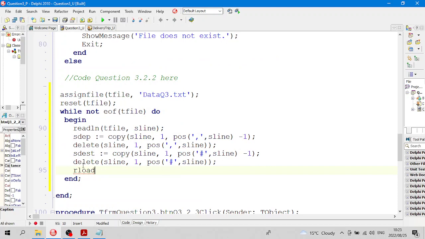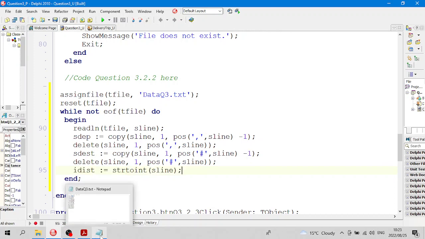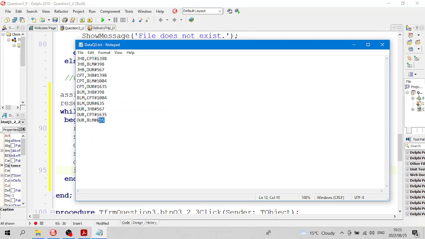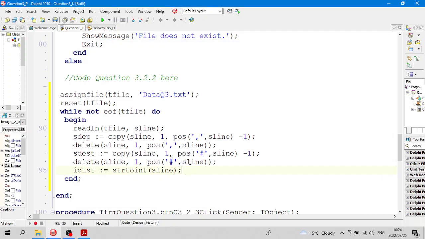No, i distance. i dist will be equal to string to int s line. Whatever's left of s line, that will be the number at the end after you've deleted up to the hashtag and the comma.